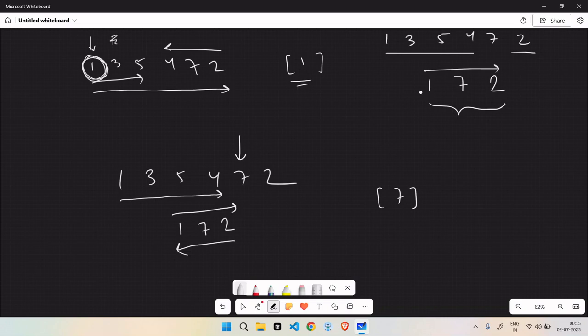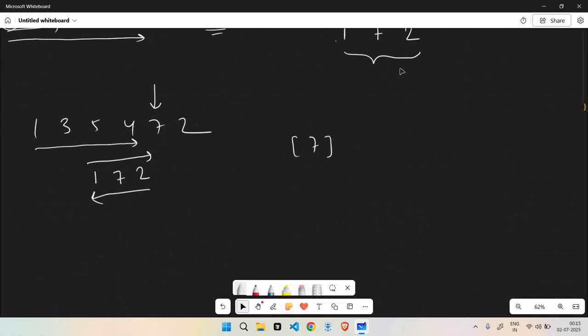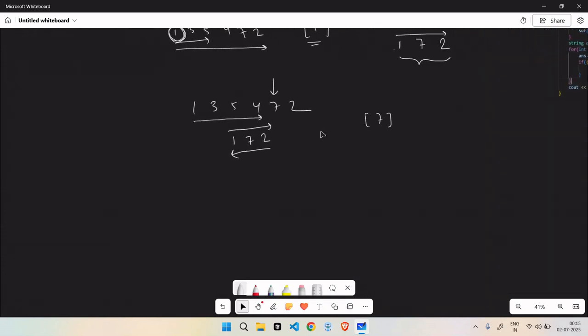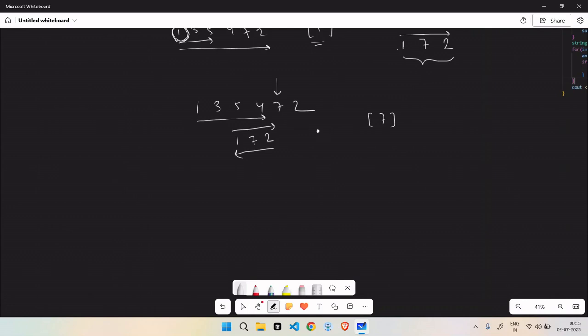So the point is, for any index, for any element in the array, you can just create an array of three elements, right? The minimum part from the prefix, the maximum part from the suffix, and your current element.